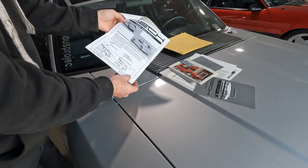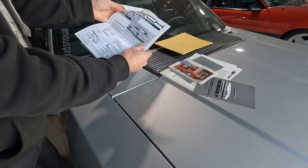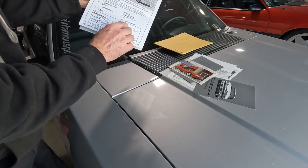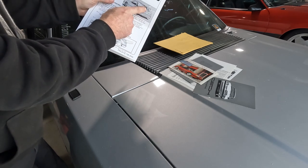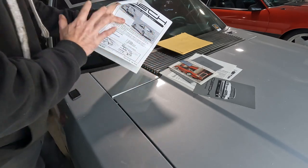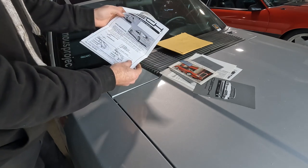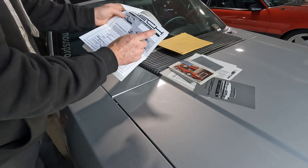So this first one, for instance, is about the airfoil design rear wing. And if you actually look close, it's a stacked wing, much like SVO style to a certain degree, with the centerpiece right up the center. I have never seen this wing in person. So if any of you out there have this wing, please contact me. I would love to get my hands on one, or at least see one.